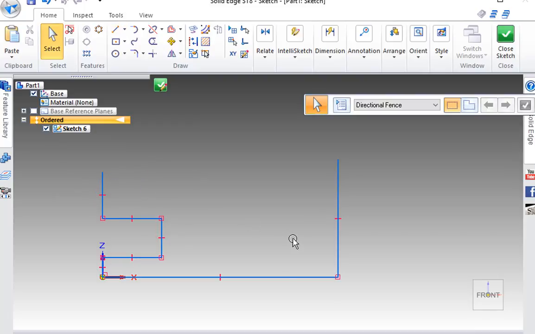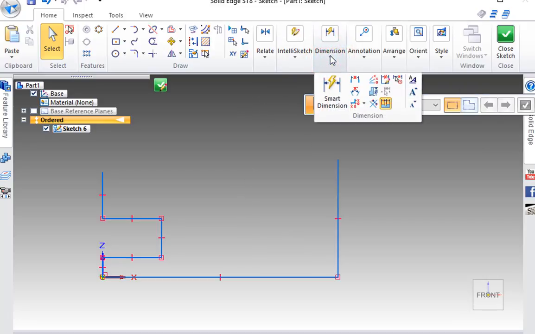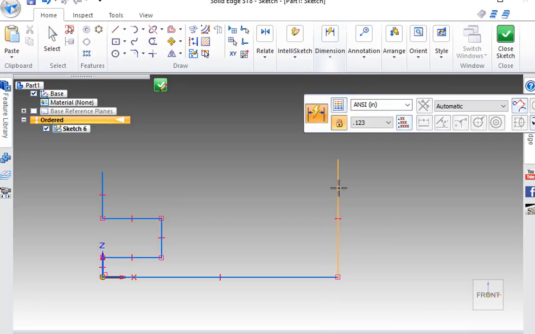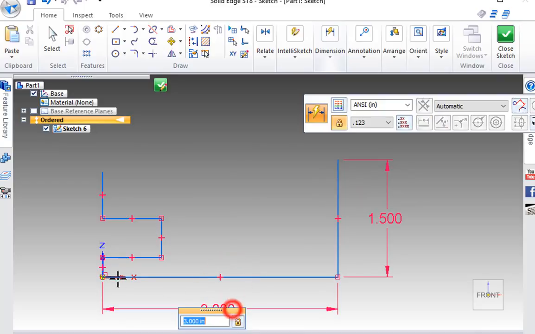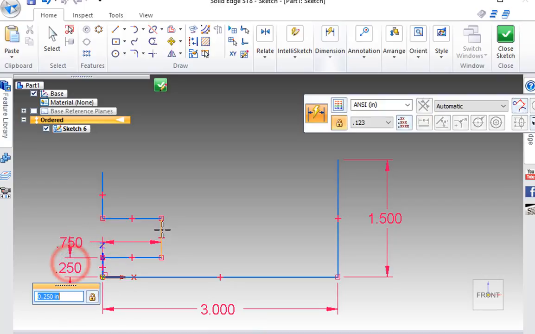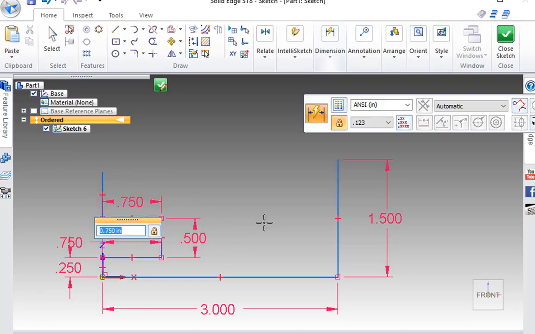because now I want to go put some dimensions on this part. So I'm going to click to the dimension tab, and I'm going to use smart dimension. So I'll click on smart dimension, and then I'll click on this line and pull to the right. Click on this line and pull down. Click on this line and pull over or up. That little line there is 0.25. And this is called fully constraining your part. And anything that's dimensioned can't move around.